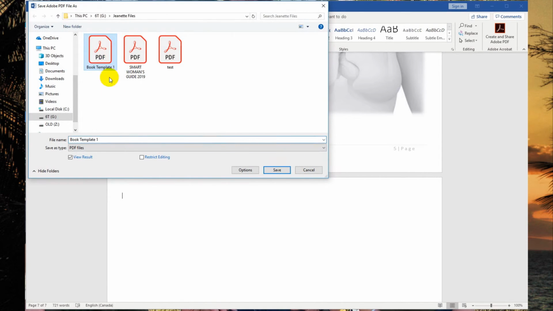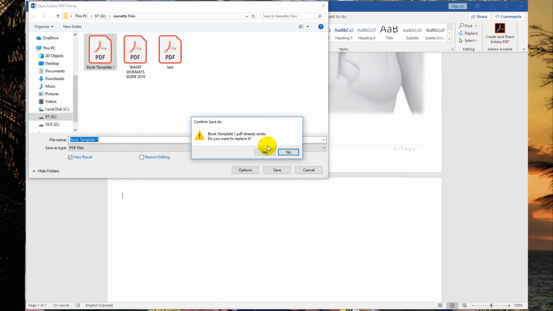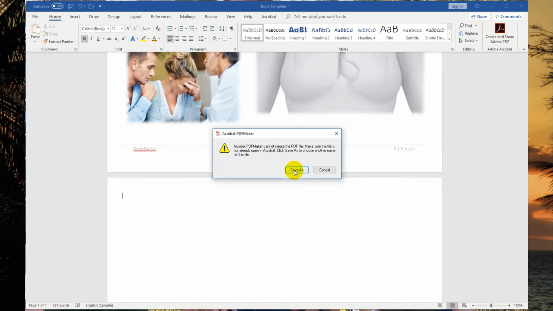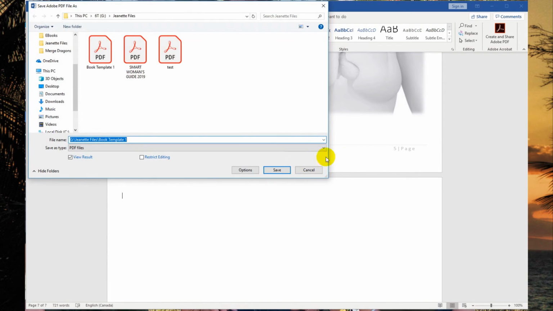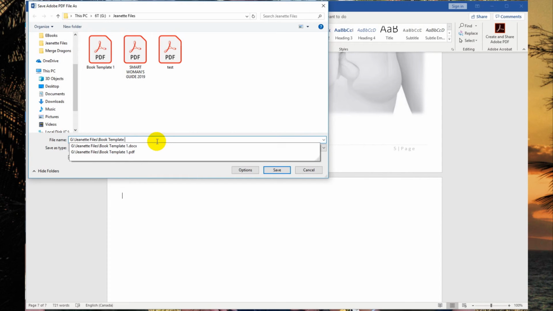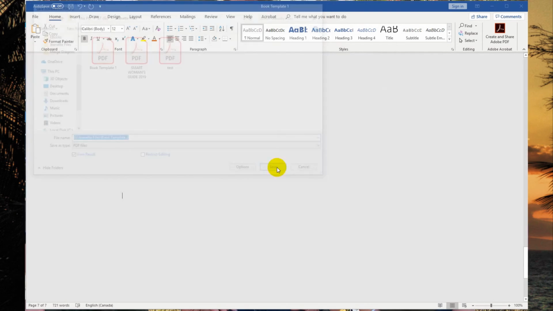And I'm going to go book template 1. And let's call it book template 2.